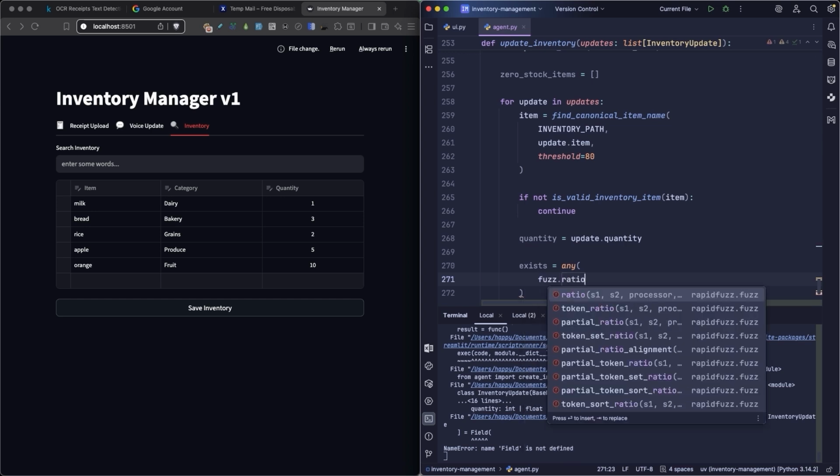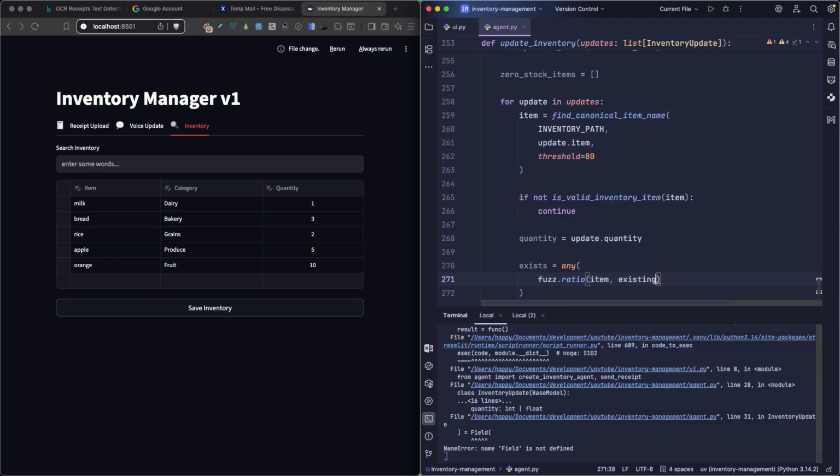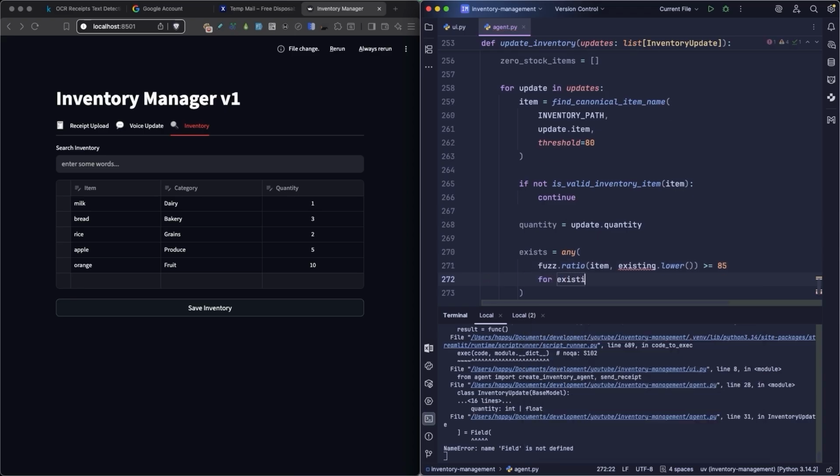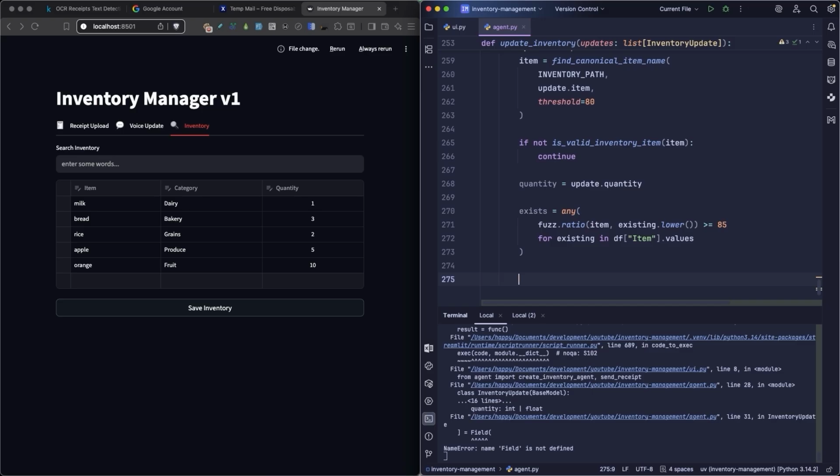We are doing a fuzzy string matching item with the existing dot lower. If the score was more than 85, so existing is also a loop in the item dot values. So if we were able to find any item, then we know that that item exists.